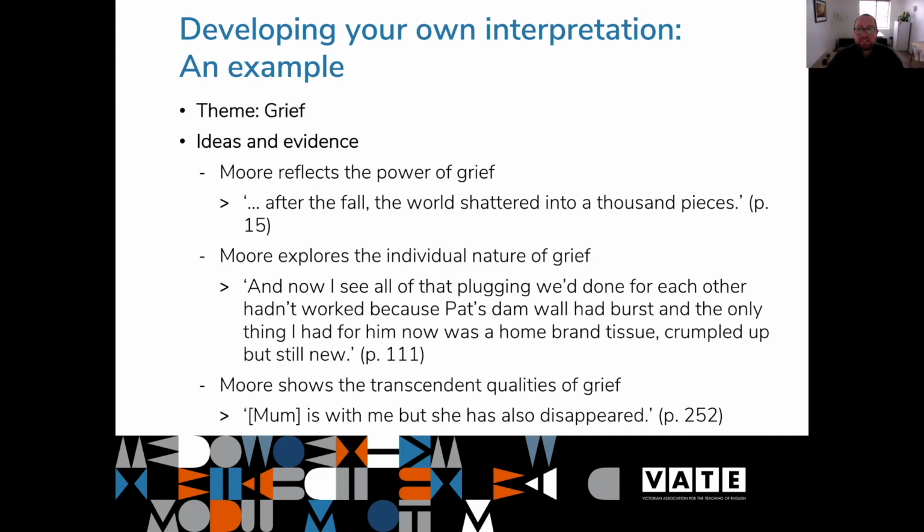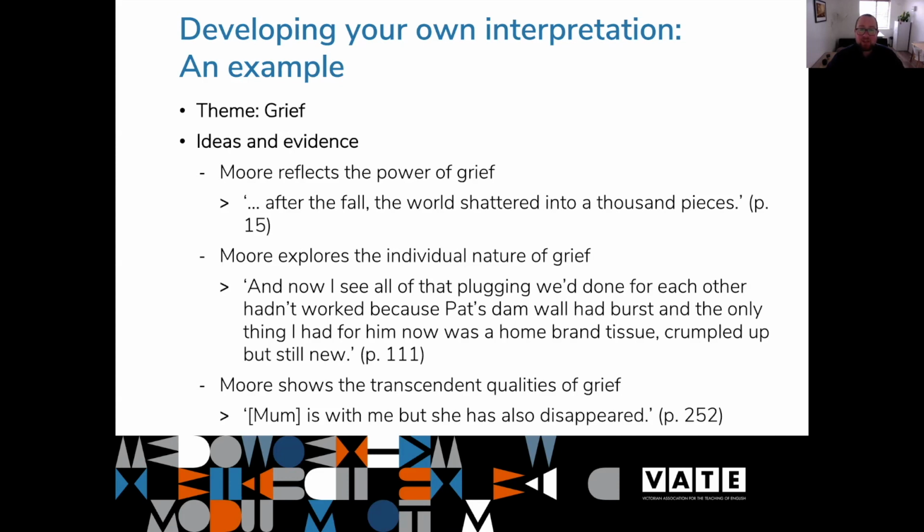In that scene, Dylan and Pat are interacting, and Pat is really questioning Dylan and almost blaming Dylan for her mother's death. That's probably not something an adult would do if they were not feeling incredibly distraught and grieving themselves. So really what I see in this scene is that Moore is showing us that the characters are both grieving and grieving deeply, but they're not necessarily able to connect with each other's experience of grief. It looks different for both of them. And I think that's a really important idea connected to grief in the text.